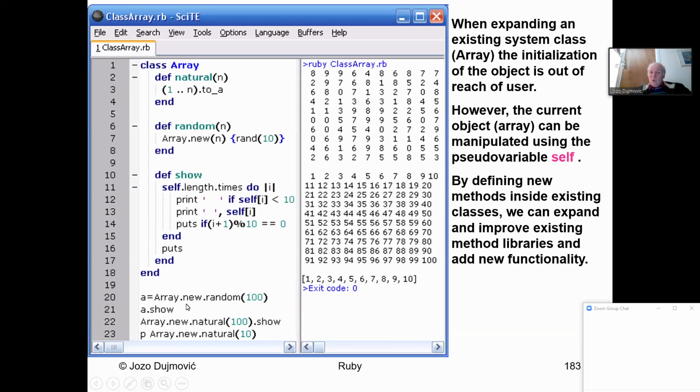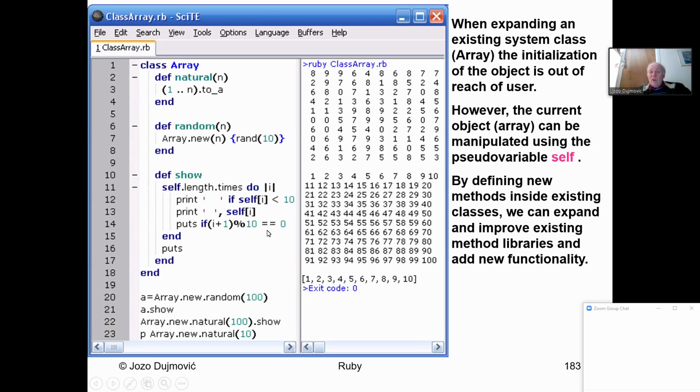When we do that, we can simply say, create new array that has 100 random components and put them in A. So A is now array that has 100 random components. A.show, apply my show method to this array A, and you will create this here list of random values. And then, of course, you can put inside natural numbers. So array new fill with natural numbers, and then show that is the same thing and creates this here.